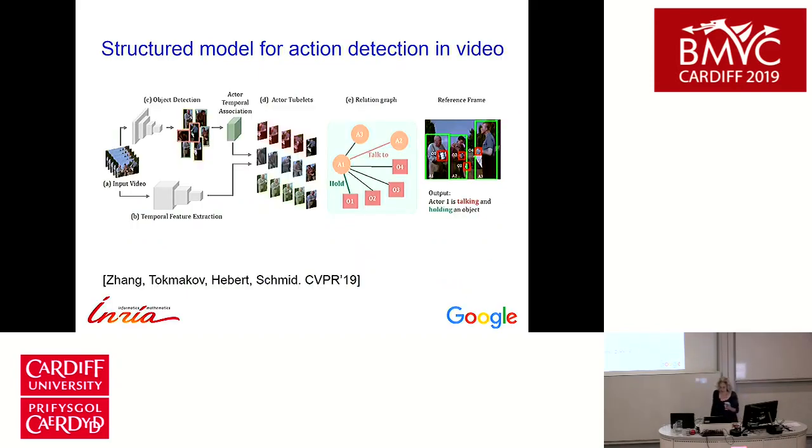And so what we have then done, and that's where this component of modeling what would be a good model for understanding the visual world comes in, is we have designed a model which takes into account how these actions evolve over time, how the people interact with the environment. So to get this environment representation, what we do is we extract a number of proposals, we link the actors to the proposals in the environment, and then we determine in a weakly supervised way which are the relevant objects for the action.